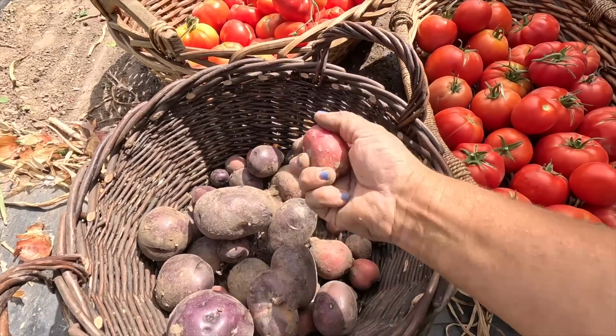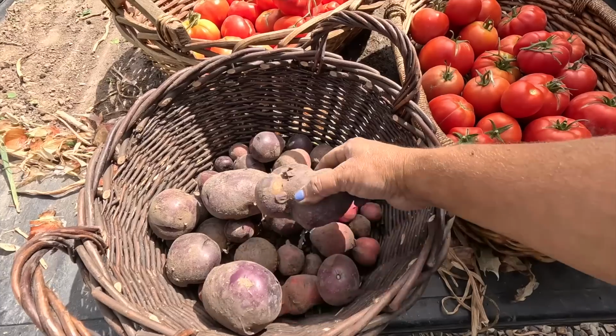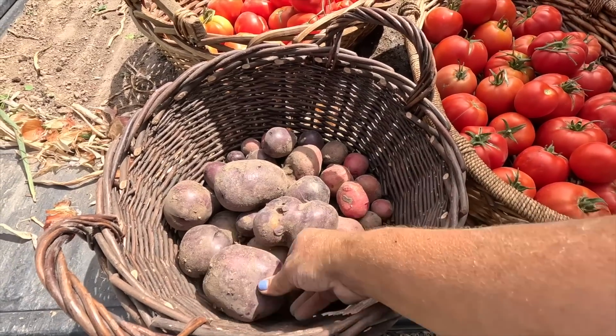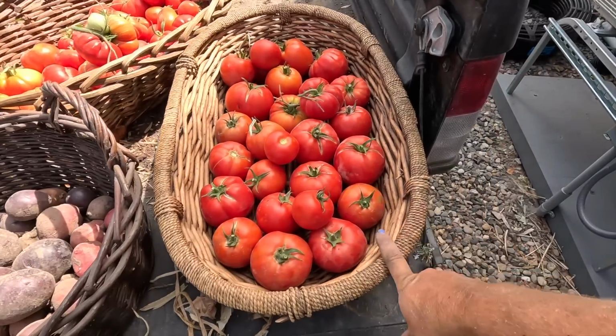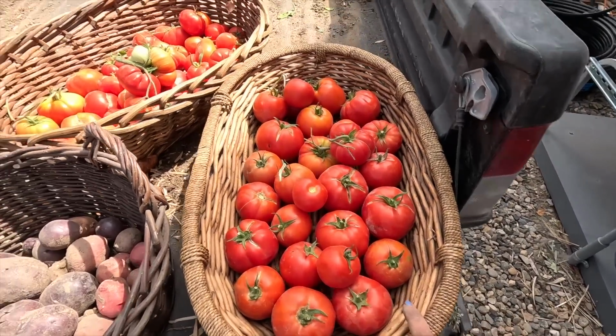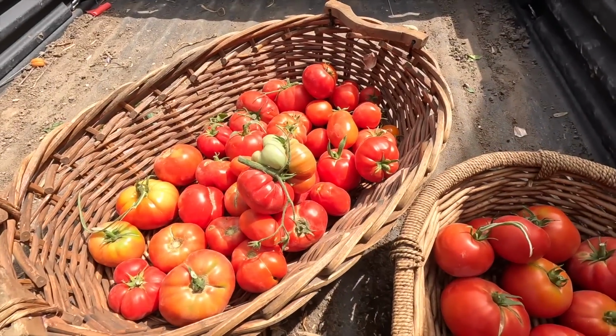And then we have a few little reds here that were popping up out of the ground. So I've got on my meal plan for the week, we're gonna have some mashed potatoes, so this will be perfect. And then these tomatoes I'm gonna take out to my parents' house tonight. And these tomatoes we'll keep here.